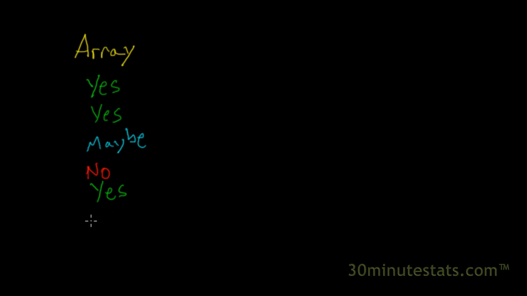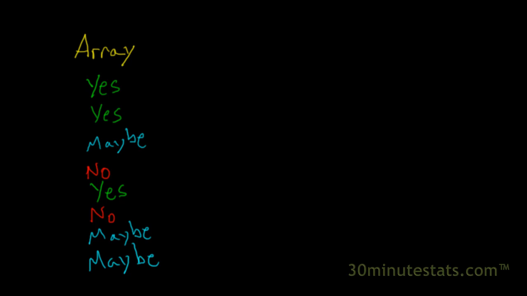This time, let's just say that we have an array of answers to a survey question on a survey. And let's say this particular question was a yes, no, or maybe question. Okay, so yes, no, or maybe. And so we'll say that we have answers of yes, yes, maybe, no, yes, no, and then maybe, and maybe. Okay, so here we've got 1, 2, 3, 4, 5, 6, 7, 8 observations in our array.